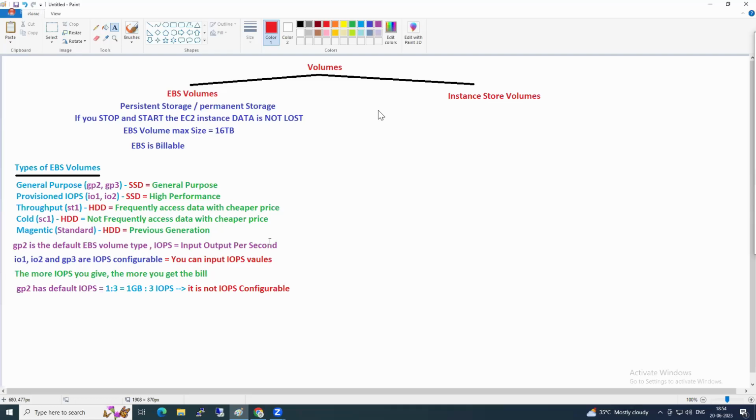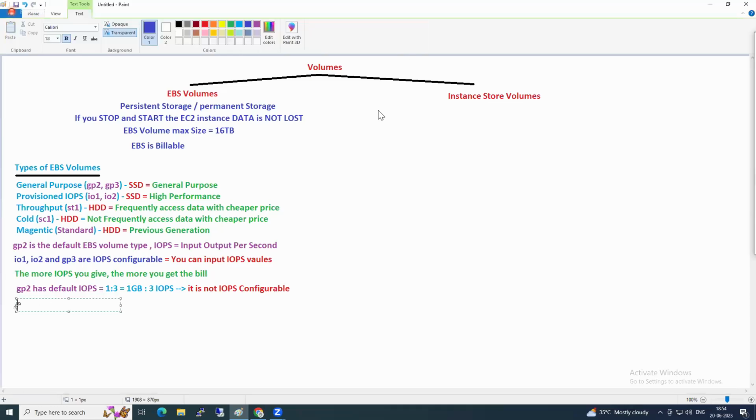And whenever you are launching the EC2 instance, what is the default volume that you get? Root volume. So root volume should also be one of the volume types, no? Which volume type is the default one? GP2. Very good. So if you don't configure anything, which one will it take? GP2 only. But root volume supports, certification question.